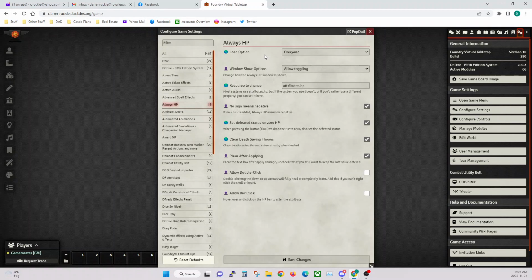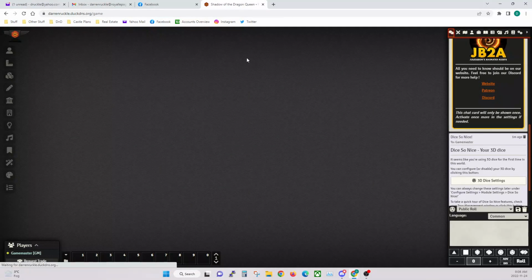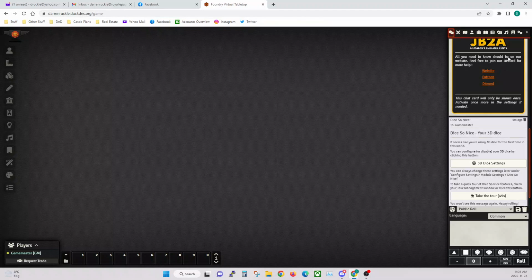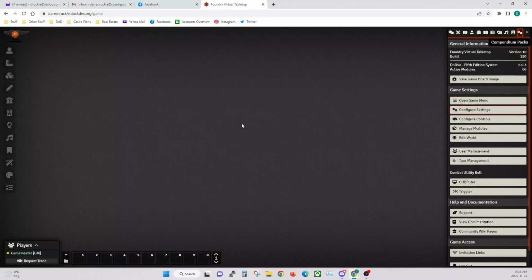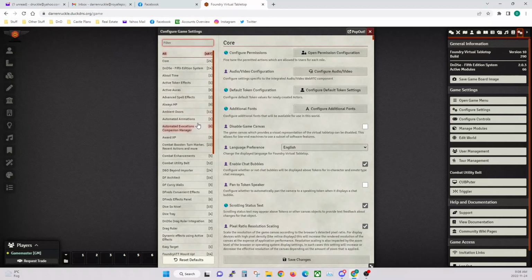Always hit points. That's a little add-on that pops up that allows you to adjust people's hit points quickly. Adding, subtracting, things like that. And it's only really needed for DMs. It defaults to everyone, and I remember players like, what's this in the middle of my screen? So GM only. This one, I do remember it requires a refresh. And then, unfortunately, after refresh, it doesn't remember where you were last.